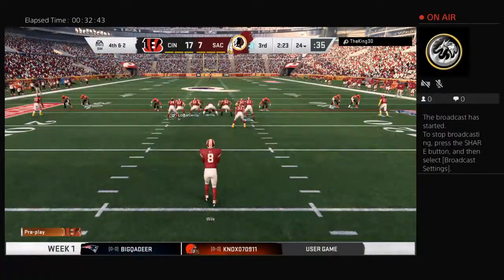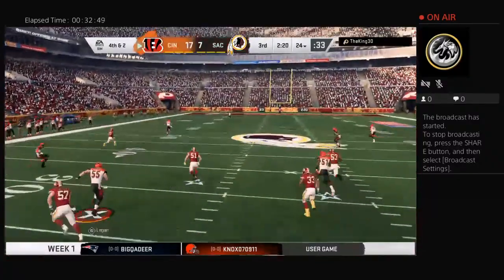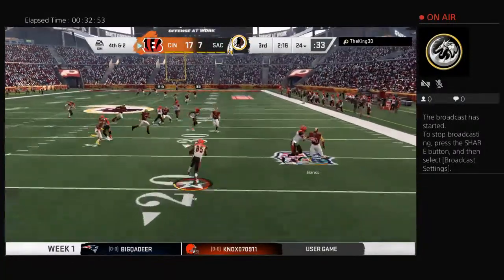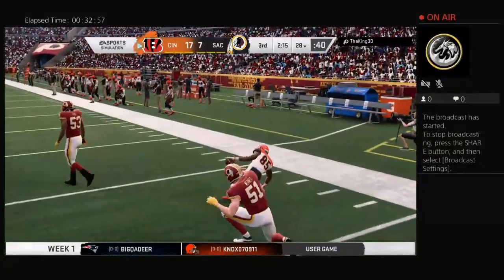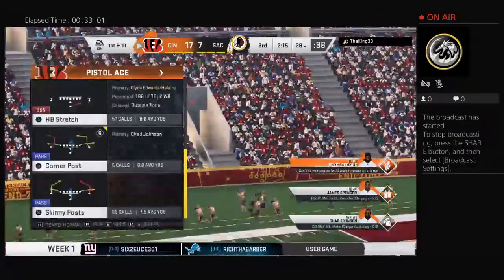Sometimes we wonder about play calls, but this one made perfect sense to me. He's got the only touchdown that they've scored in this game. Tried to get it to him again on another deep ball. This will be fielded at the 17. The Bengals take over 17 at their own 28-yard line.